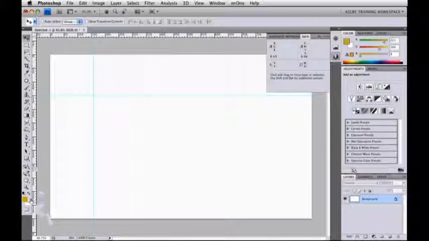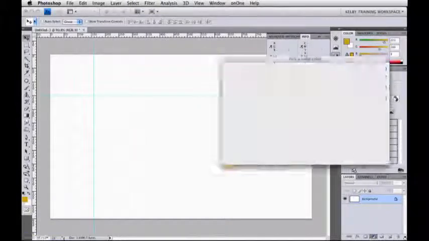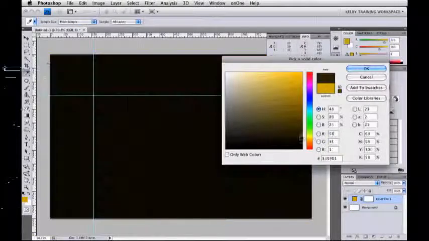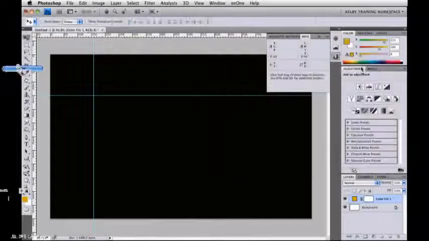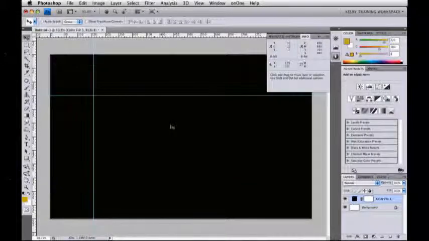Now, I'm going to double click on this and call it Web Background. The next thing I do is I grab the background layer and trash it. I don't need it. This is going to be the mat of the web page. Once that's set, I'll start parsing out all of the different elements into groups. Like right now, this is going to be the background. If it's the background, let's go ahead and throw that into a group.